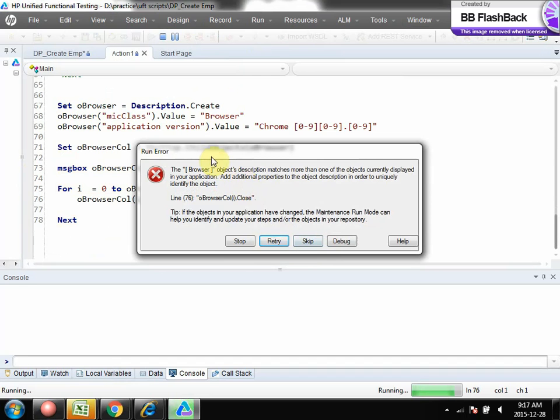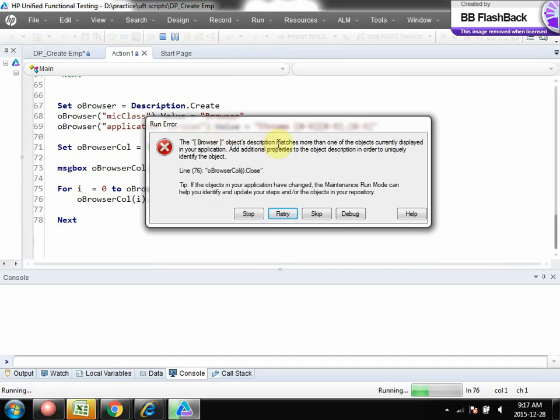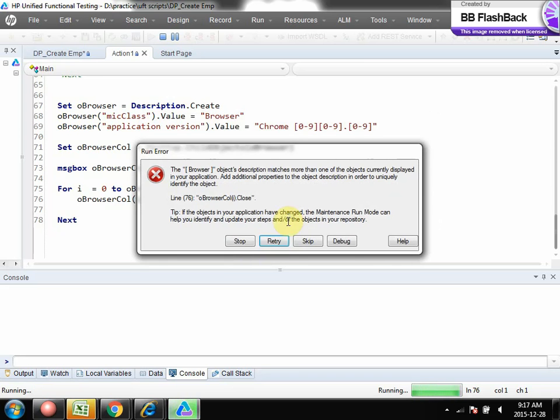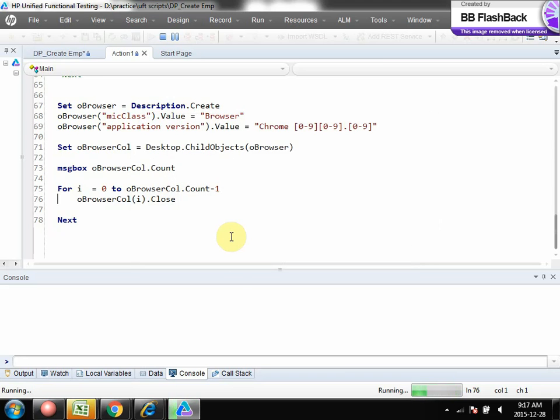Object description matches with more than one.